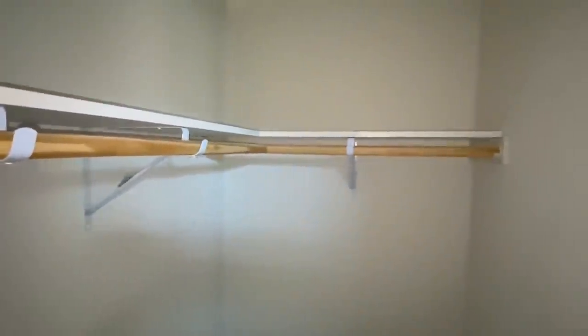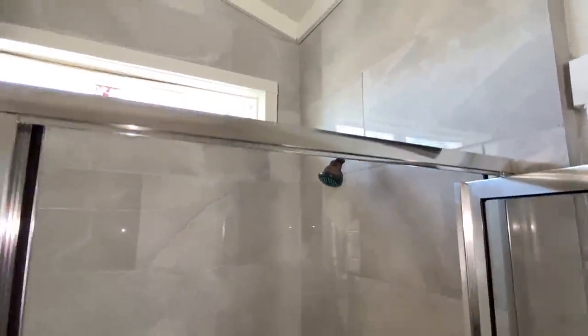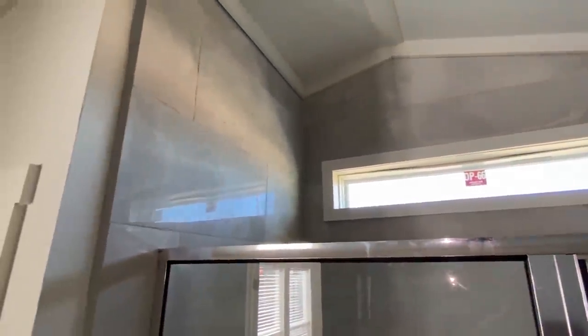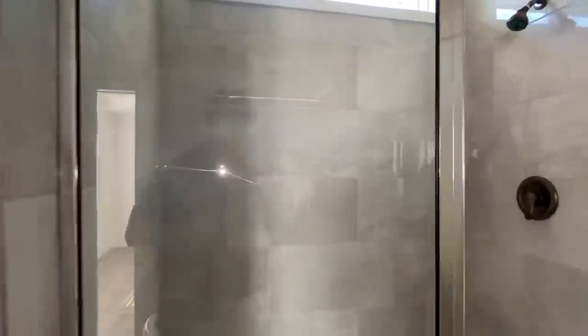Look at this closet. Let's see about it. It's a nice walk-in. And there's that tile shower. Did I show you this long enough? Okay. Standalone tub and this tile shower. Oh, and it's that glass tile, all the way to the ceiling. I like to point that out because that goes a long way to me, just seeing that they put in a little bit extra, took it all the way to the ceiling. Let me step back and give you a full shot.